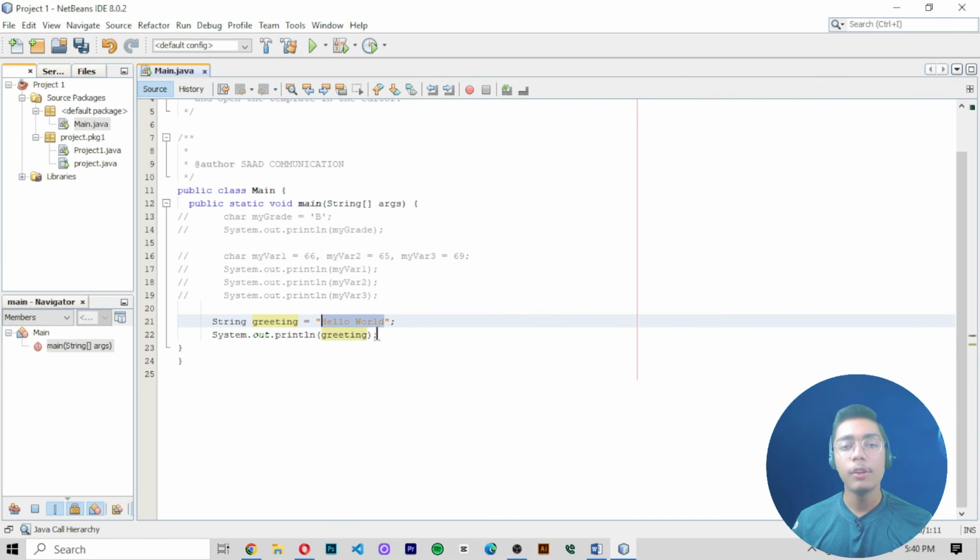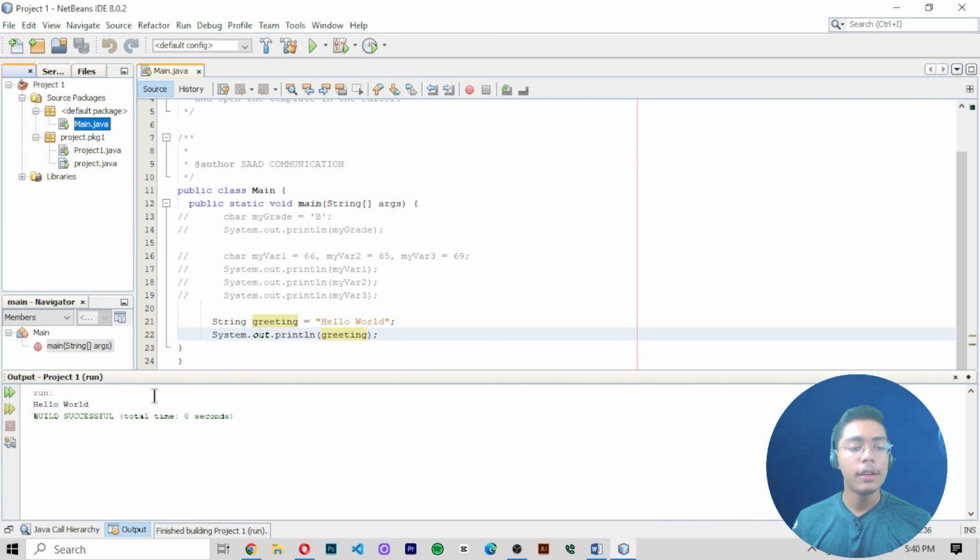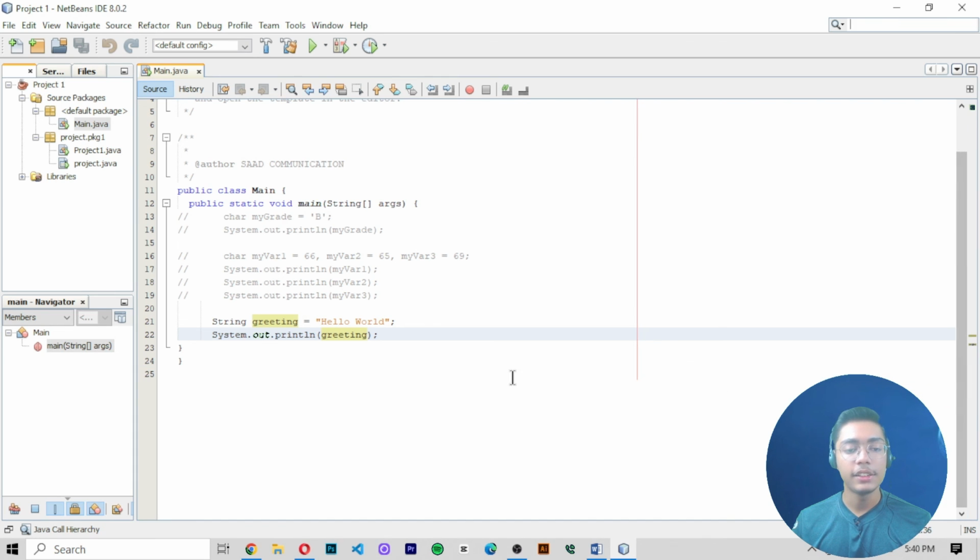But remember, when you are creating any string, you need to surround that string with these double quotes like I have done in hello world. I have surrounded this hello world text in double quotes so that this hello world is printed as a string. And how you can print it, just right click on your main.java file and press run file. After pressing run file, you can see we are getting this hello world printed, which means that it's working, and that's the way to print these things and get the output.